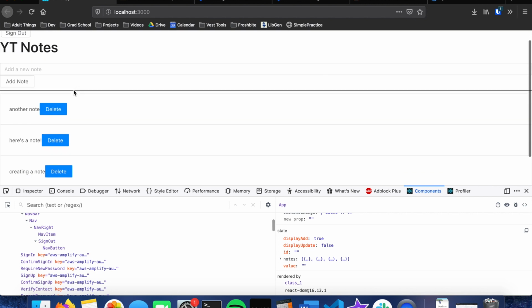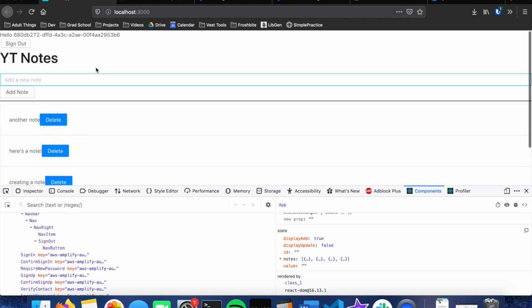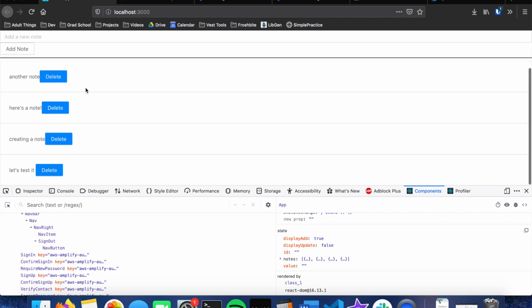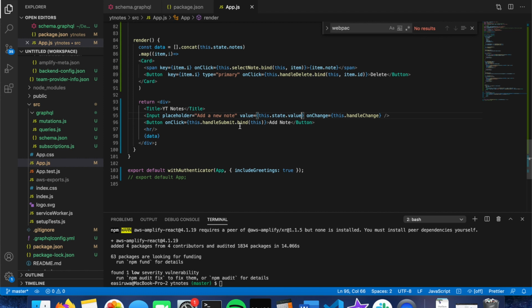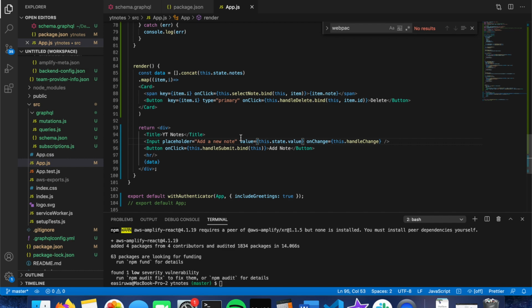Okay, so I've been able to fix what was happening when our input for some reason didn't change. And that was just because I wasn't storing the actual value of the state in the value variable for the input. So that fixed it really quick. So you just assign the value for the input to be the current state value. And so anytime that value changes, we will be able to see it.